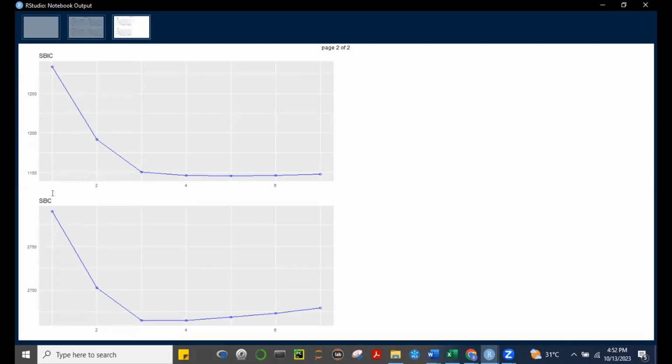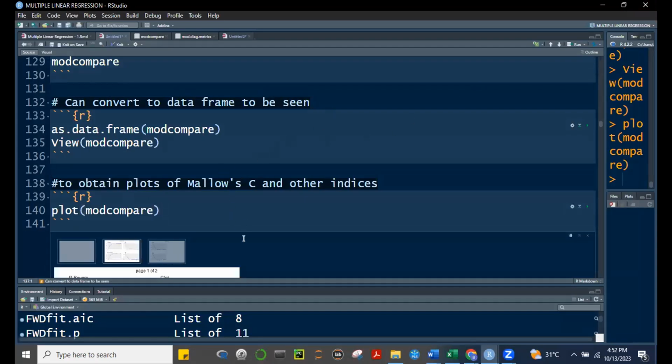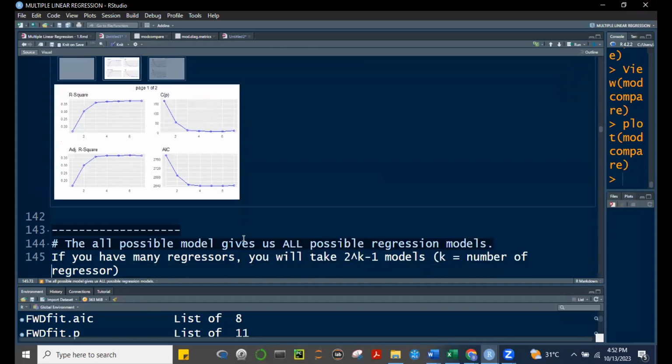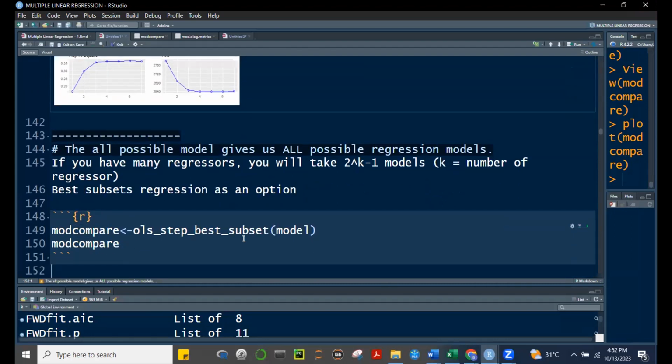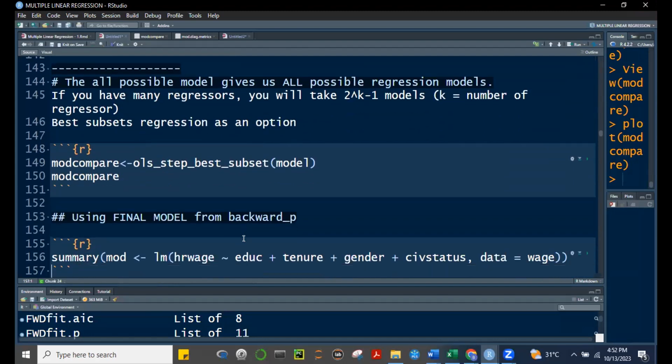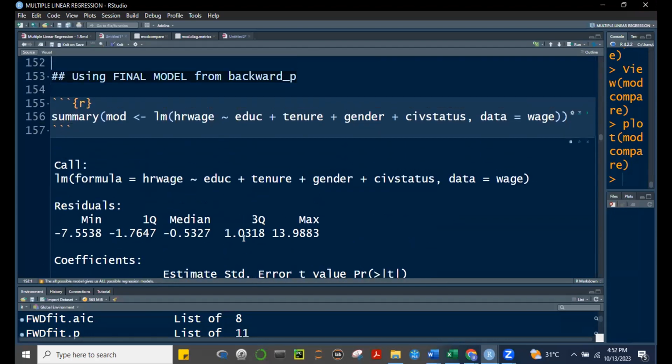Okay, the Schwartz Bayesian criterion. So again, these are just graphical presentations of the preferred number of variables. It does not really tell us which variables are to use. Okay, I already discussed this, the mod compare.